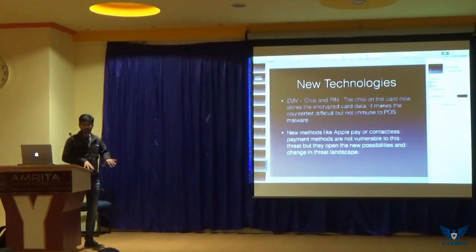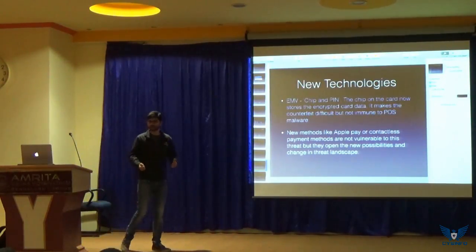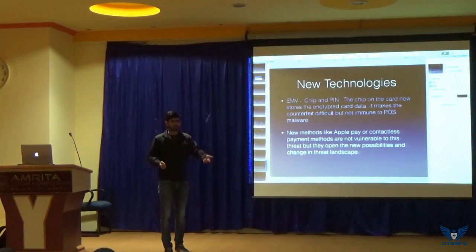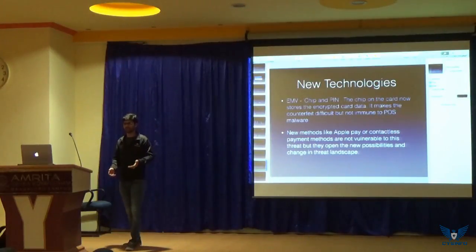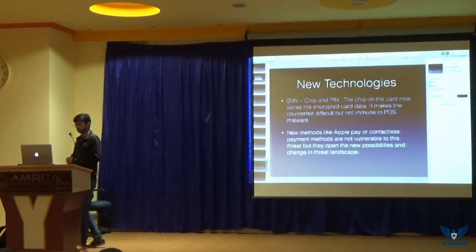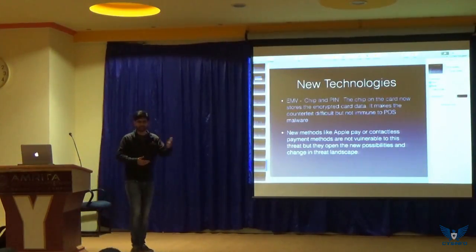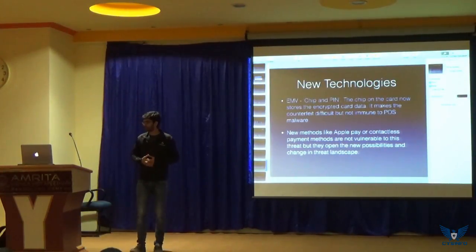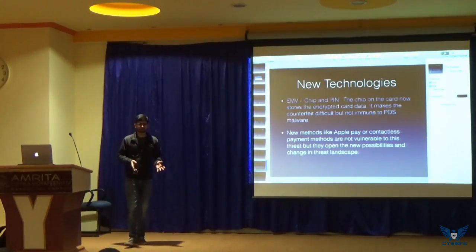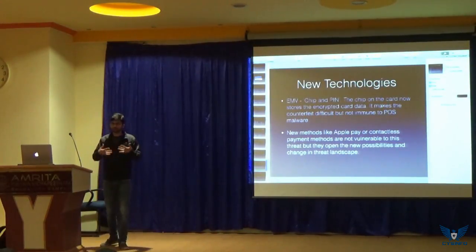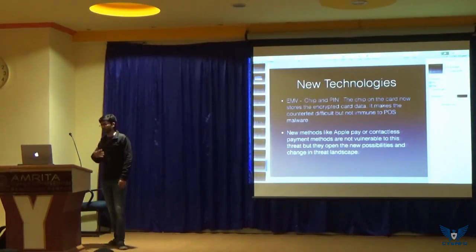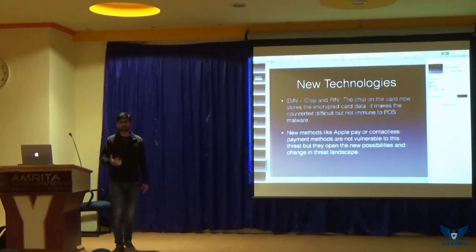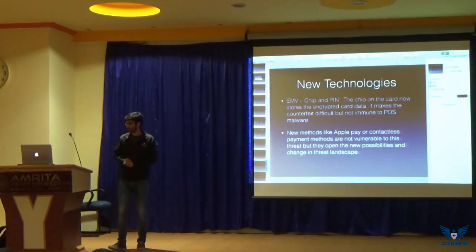But there are new methods that are coming up, like contactless transactions such as Apple Pay, or some of the other methods that are using NFC or technologies like that. Now they operate on a different protocol, NFC and all these things, right? So POS malware is not really a threat for them, but it also opens new possibilities and changes in the threat landscape, like how things will move. Because we do not think that the financial malware will go down like this.